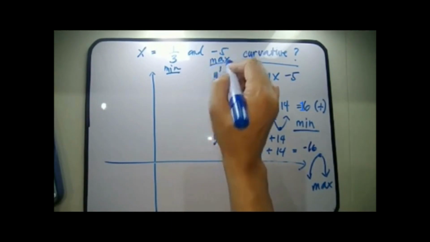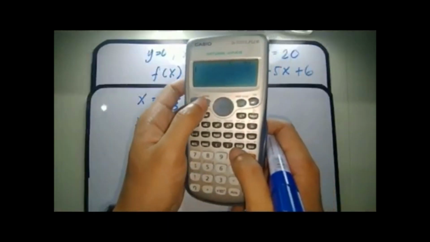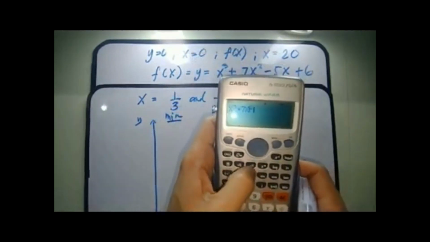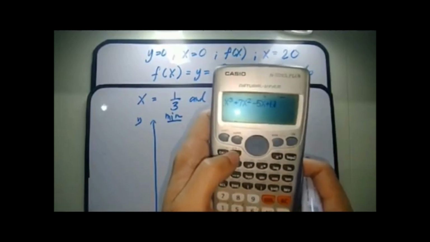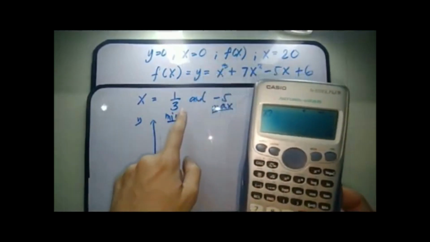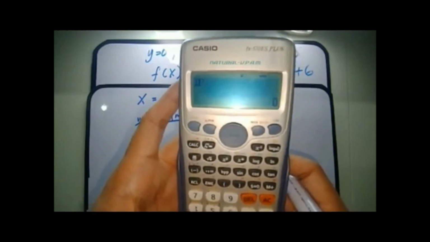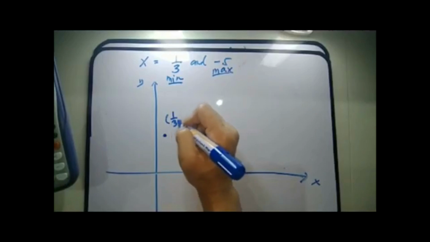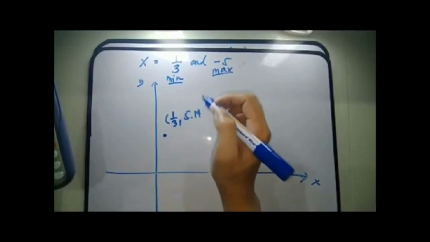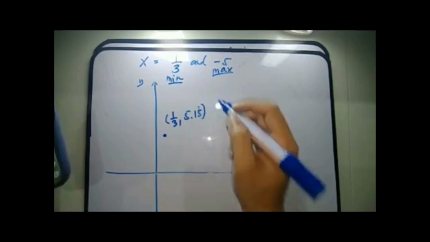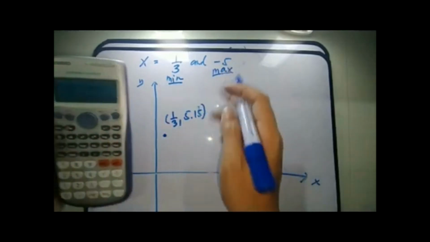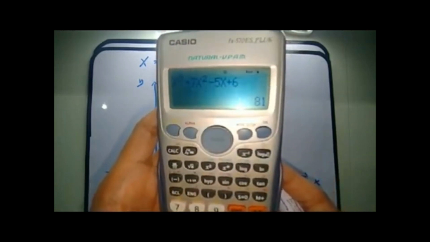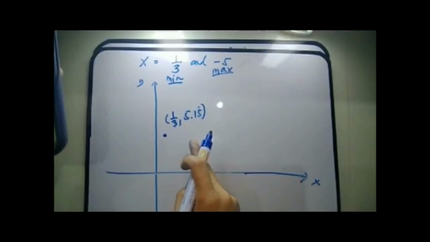So i-graph na natin yung curve. So i-determine na natin guys para ma-approximate natin yung graph niya. So 1/3 is a minimum, i-plot na lang natin yung points. So if x is 1/3, what is y? So balikan natin yung function. So in the board exam guys, no need na to graph this. So in your undergrad, actually you need the complete solution. So you need to graph the figure. And para mas maintindihan natin, kailangan talaga natin siyang i-graph. So i-input natin yung 1/3 dun sa function.